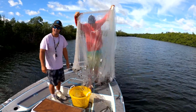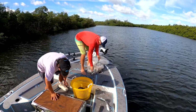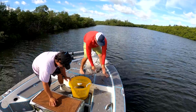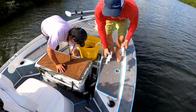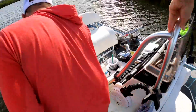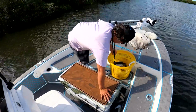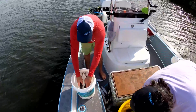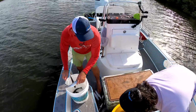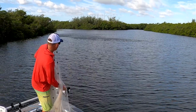There. I think we're good. Oh. Well, Gabriel, we got mullet. Well, don't forget, we're also wanting them to freeze, and we're wanting them to make wahoo baits with. They're good size, too. I'm only going to put a handful of slacks in the bait well. You want the big ones or the small ones? Smaller ones. When you're snook fishing, you want something about 6 to 8 inches long. Really no bigger.